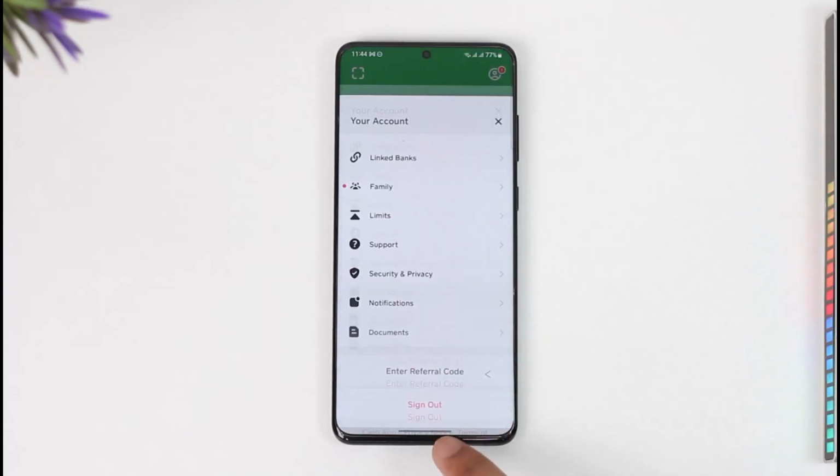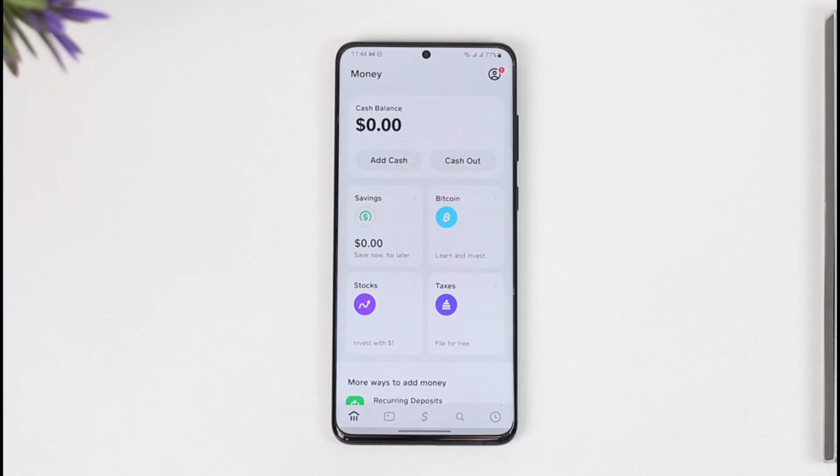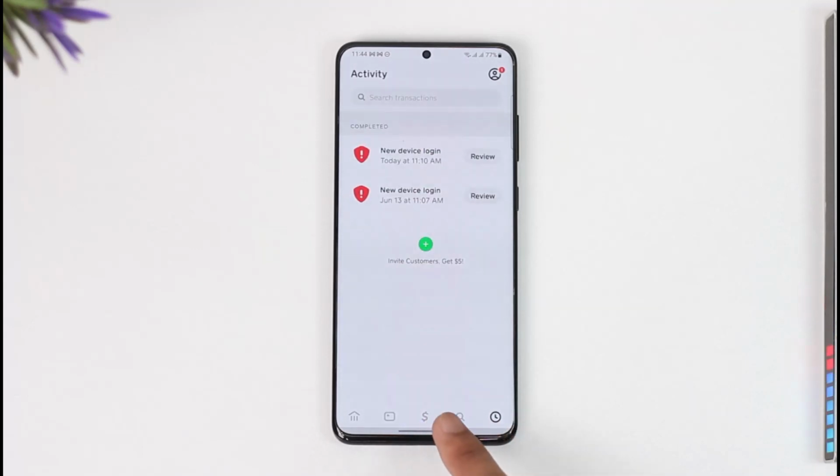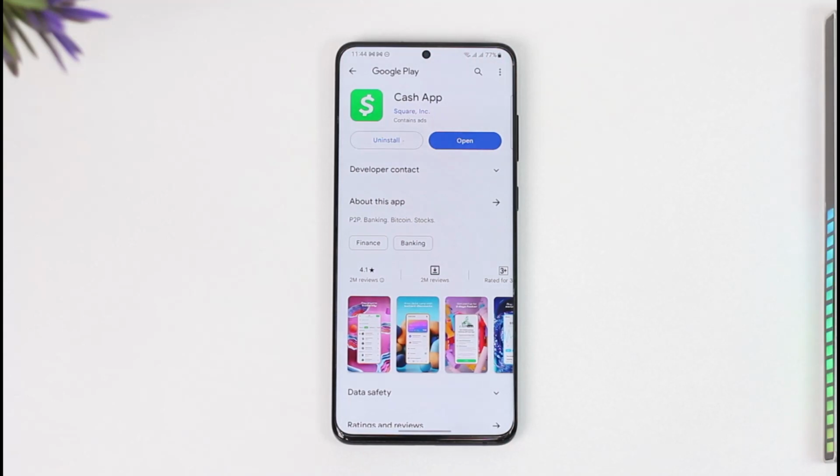Another thing to make sure is that you always have enough cash balance and you always constantly deposit them even if you don't really use it or need it. Then you can also make sure that you have linked your Cash App card as well as your bank account in this case. This way you'll be able to go ahead and then basically increase your borrow limit on Cash App.